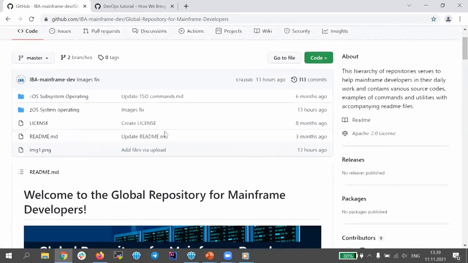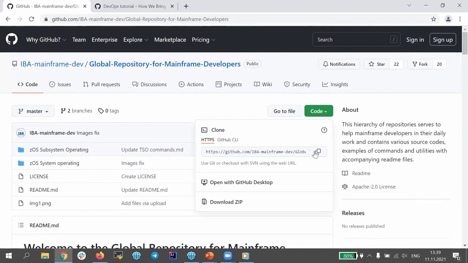So you can easily clone it with the git clone command, for example with your Git Desktop version, and open all files. All files are in .md file format. So you can easily open them with any PDF editor or other tools. Or you can just download a zip archive with all files, commands, scripts, and so on.